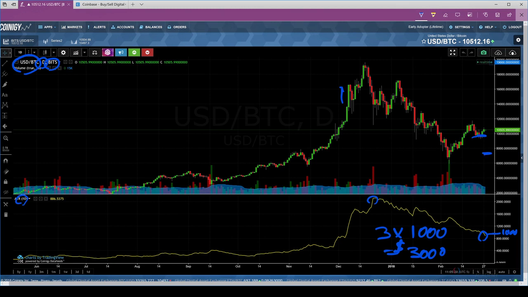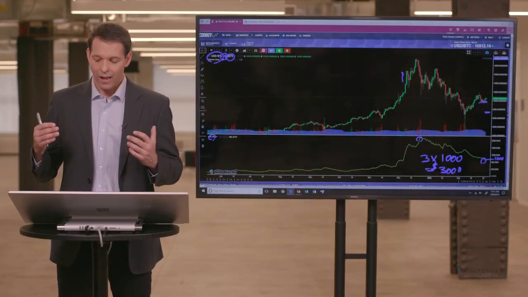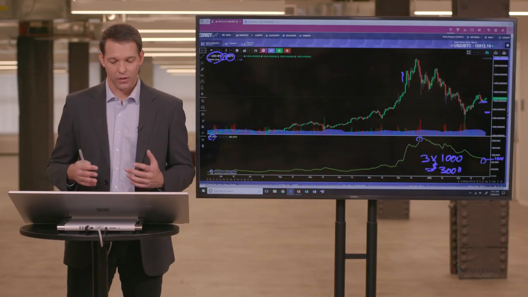Now, the reason why it's important to use the average true range is because you want to understand how volatile the market is, and you want to put your stop far enough away that any short intraday or multi-day moves don't knock you out of the position. If you're constantly having your stops violated because you're putting them too tight, then you have to go back and buy that position again. Now, average true range is going to change for different time frames.